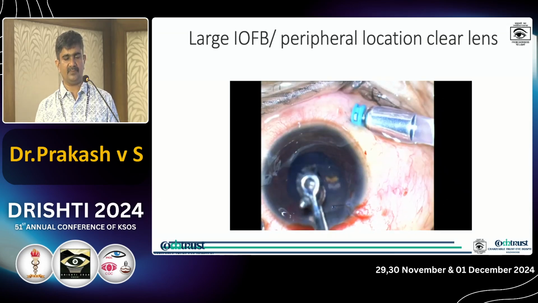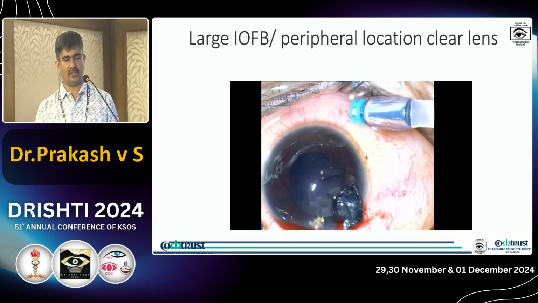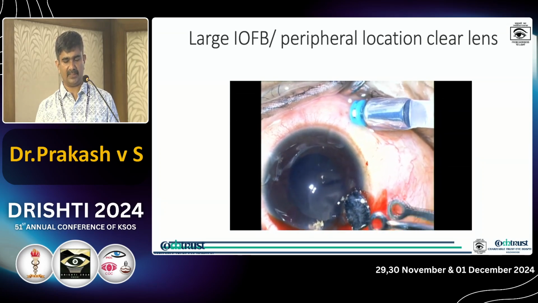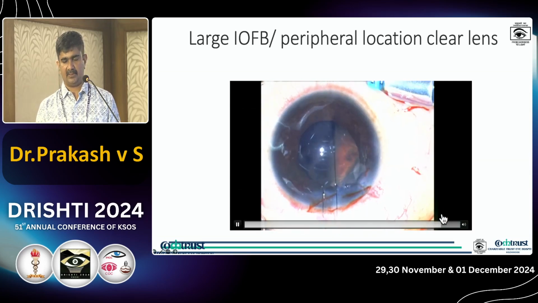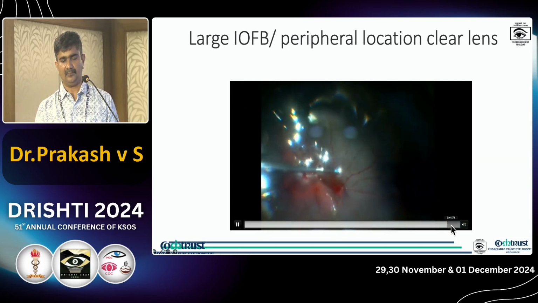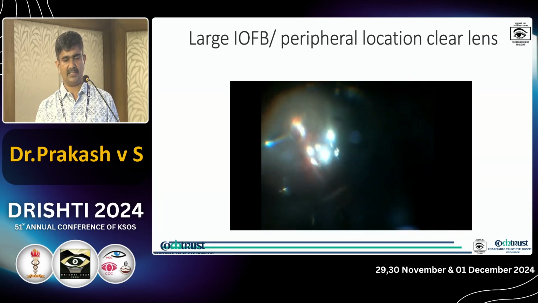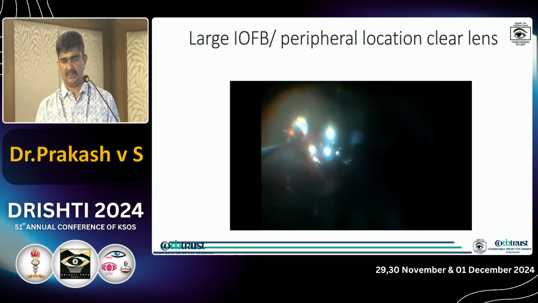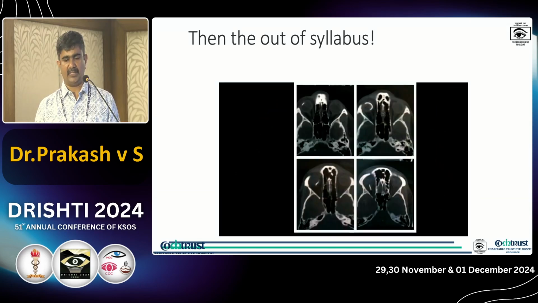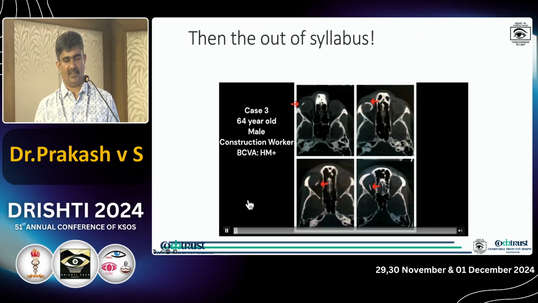So here the advantage of the magnet is, even if you slip, it won't fall back. It will be caught again on the magnet. So that makes it very safe. Then you have to tackle all the posterior segment problems. There are multiple retinal tears which have to be lasered, and a tamponading agent has to be placed. So this is all in the syllabus.